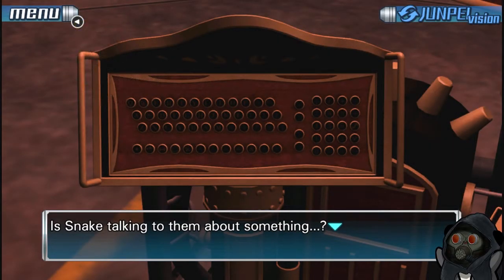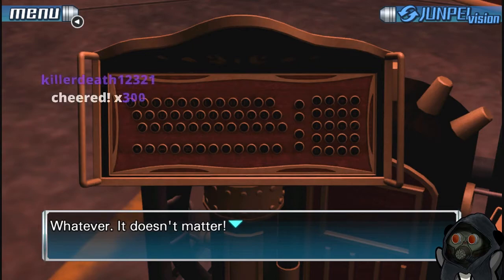Is Snake talking to them about something? Whatever. It doesn't matter. This timeline is more confusing than DBD's spaghetti code. Yeah, it is.